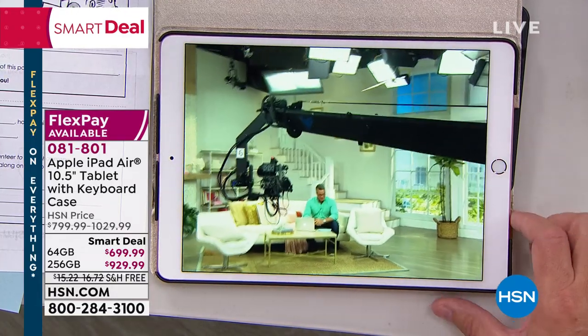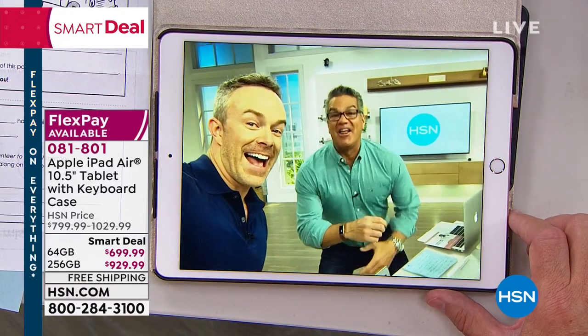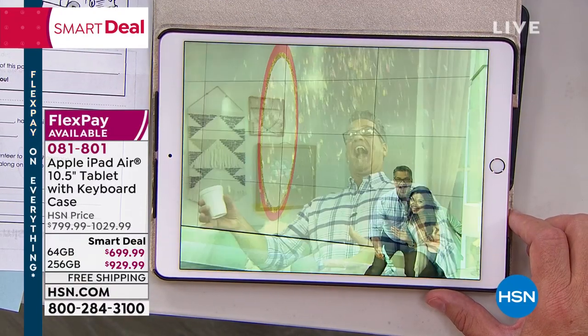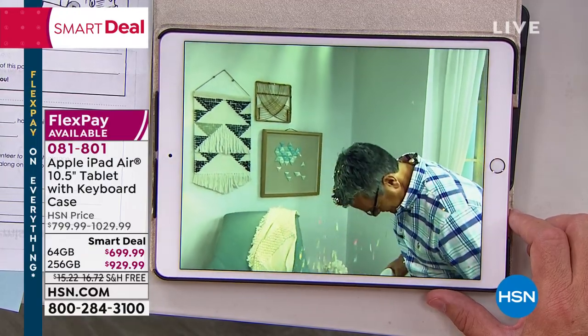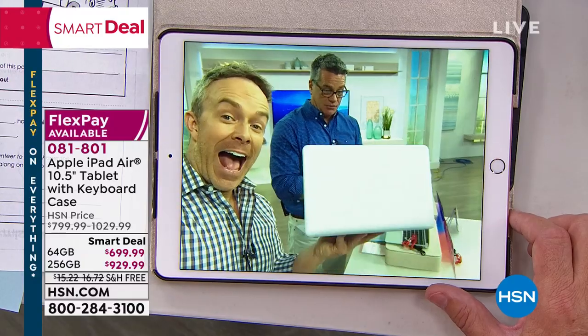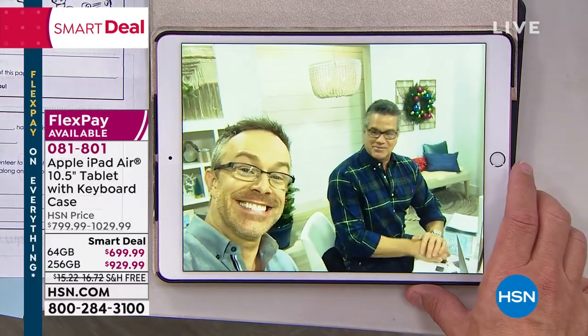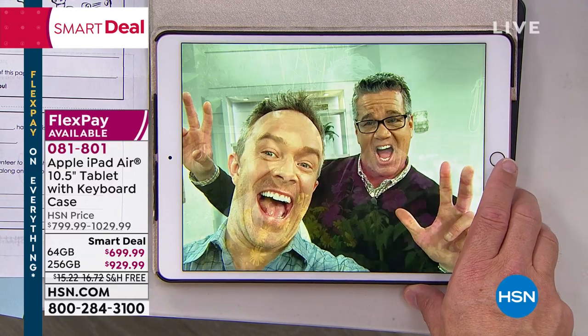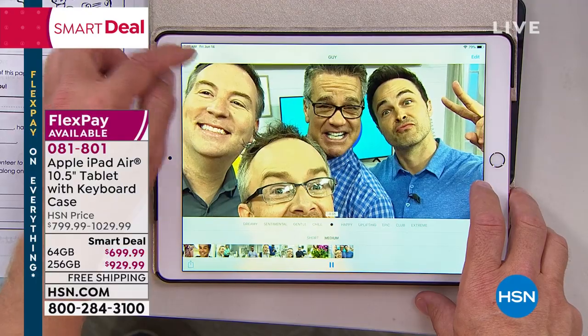So anyway, if you'd like to get it, we have a way for you to be able to afford it and a way to get it home. And it's a great way to enjoy moments like that. Enjoy them, share them, because they're all right there in one device. We can't keep carrying the shoebox of photos around with us when we go from house to house or wherever we're going. But you can really just take all of this technology.